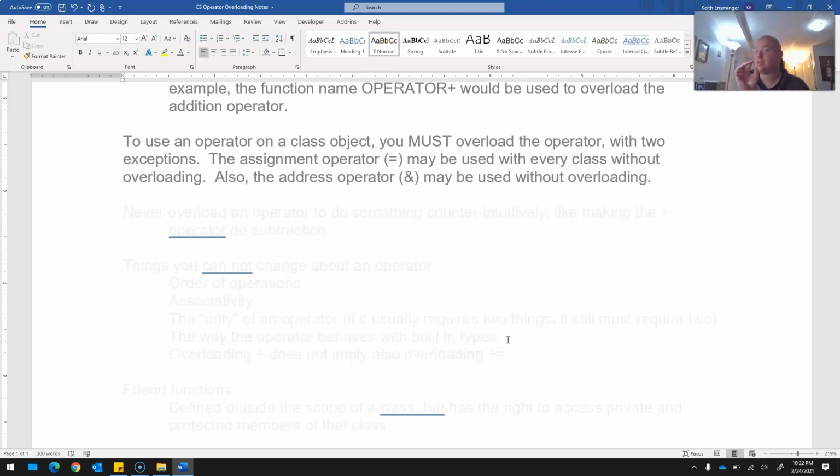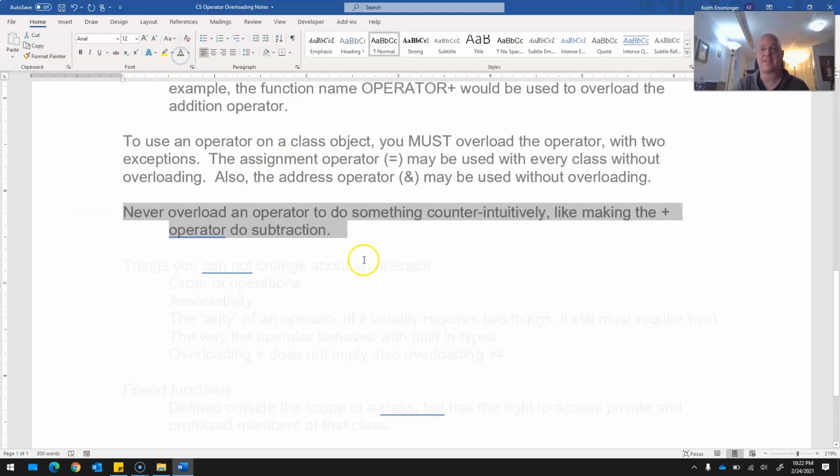Equals is already done for you to a degree. And again, when we do the examples, this will make more sense. The other one that works is the ampersand. If you looked at the pointers video before this, you know the ampersand gives you the address of. It's the location in memory. So that also works without having to mess with it.